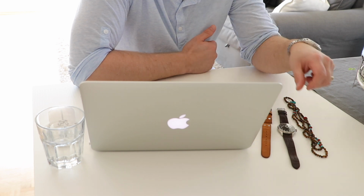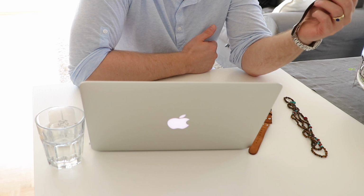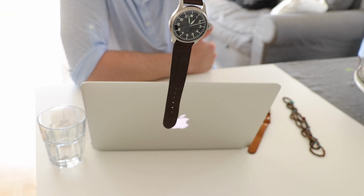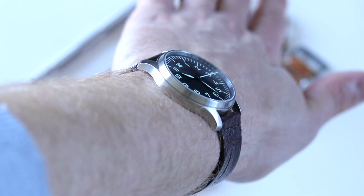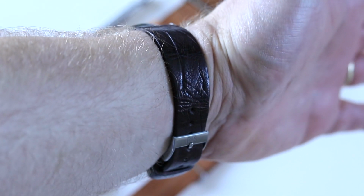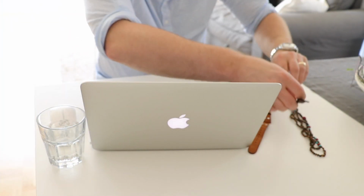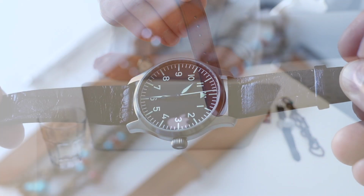So your alternative was checking out the Stowa Flieger, and this is why I have had the whole video on my Stowa Flieger beside my computer, as AJ asked whether this watch is wearable also on a little bit more elegant straps. So I switched it to the Bülent & Son alligator strap. I do think it works as well on the alligator leather strap, but I preferred it actually on its original Flieger strap, which is as well available in black or in what is it, dark brown.